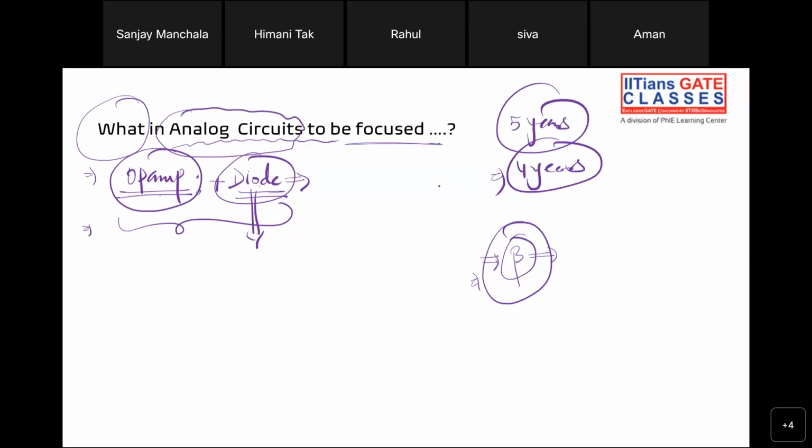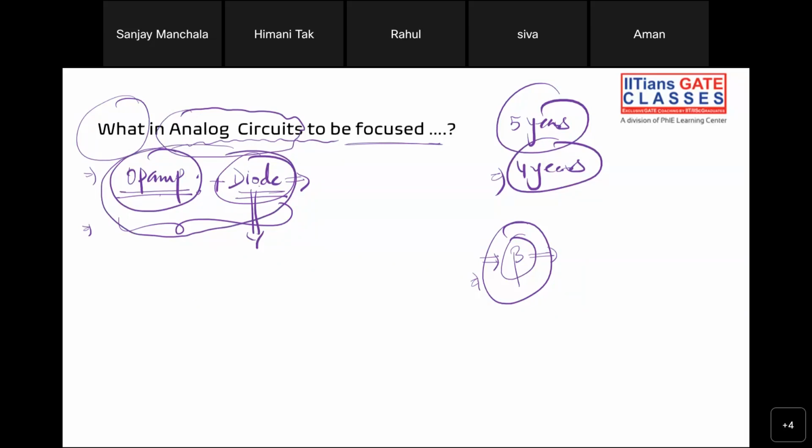Yes, clamping circuit. What is the meaning of this? Clamping the circuit. How can we clamp the circuit, right? We cannot clamp the circuit. We can clamp the input waveform, we can clamp the output waveform, yes. So what was the main reason? These things are very, very important. If you're not good at them, you must go through all these things. Yes, control device, everyone is answering the question, okay?